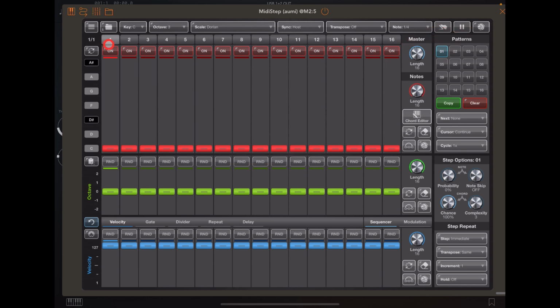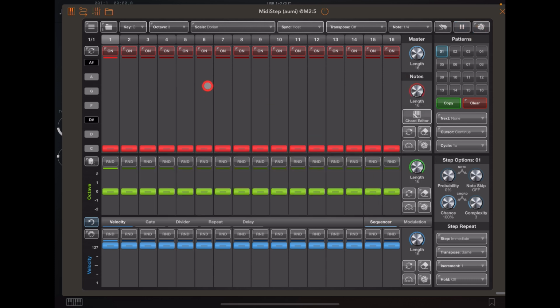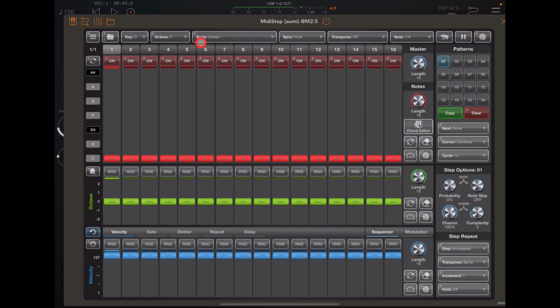Then you have incoming MIDI note hold on and off. This is where you can pause a playing sequence so it doesn't advance when you've created patterns. And this is a randomize everything button. And if you long hold on this, you'll get tons of very cool randomization options, right? So we might not get into that today, but they're there if you want them. So just hit done. Okay, so first of all, I'm just going to press play and I've got my Dorian scale selected.